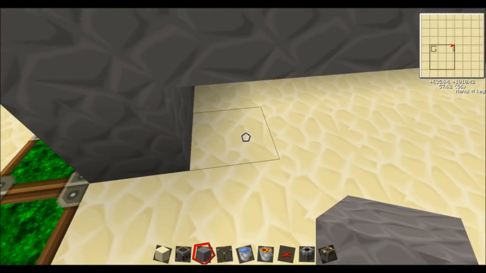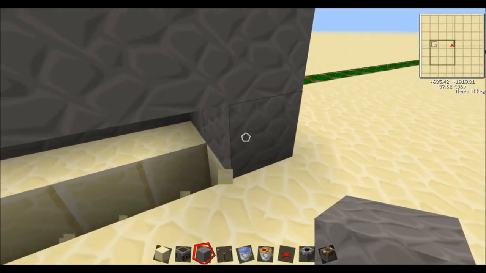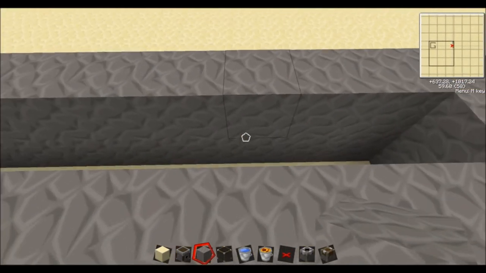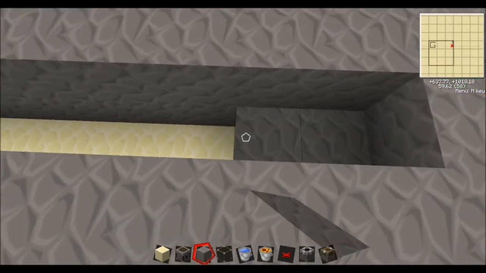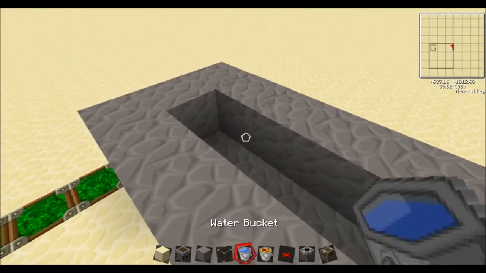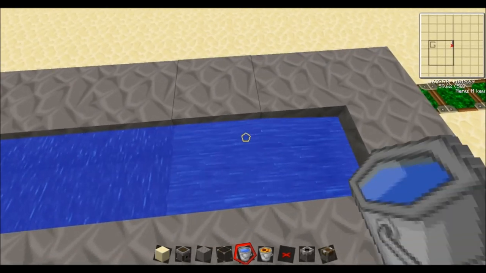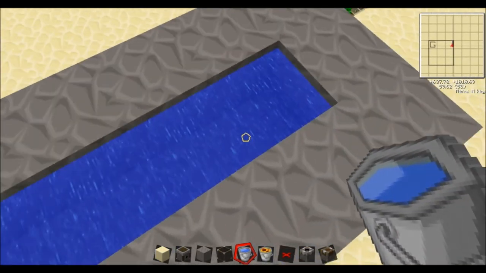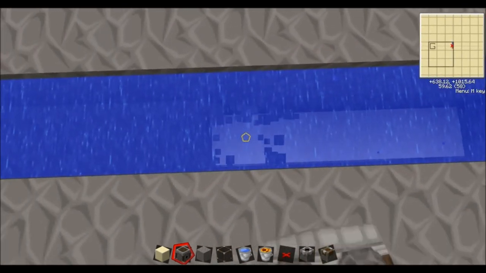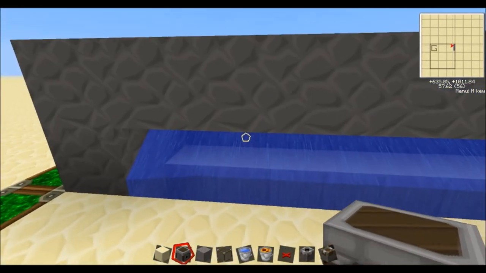So here we go. Let's go ahead and build this out. Now this layer we remove. And yep. Now we have to set blocks on the inside in here so that we can put our water down without it getting interrupted. There we go. Now we bust these out. Water should flow down and into the channel that we created. Beautiful.